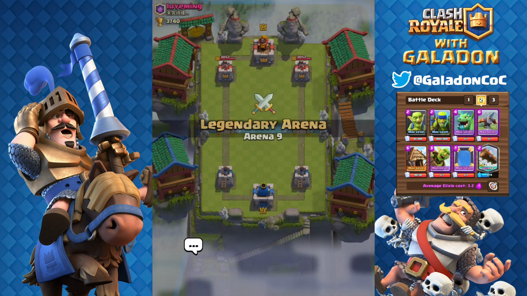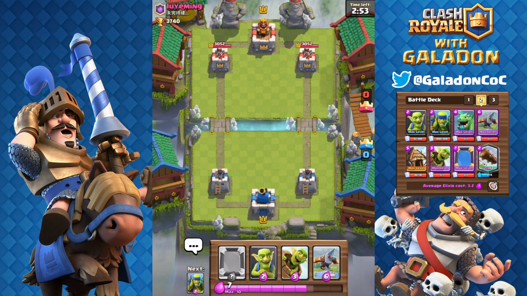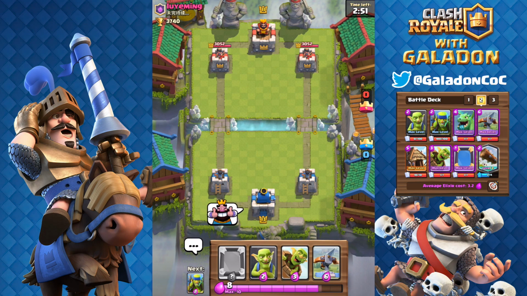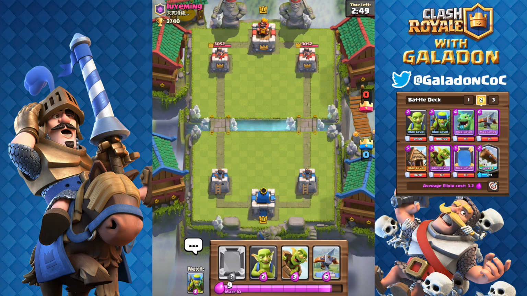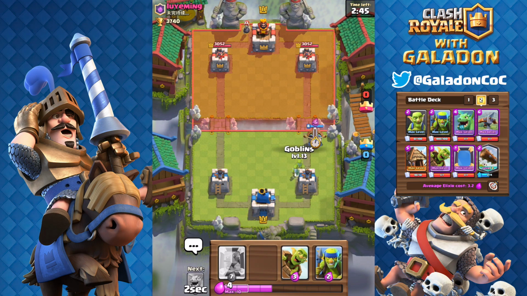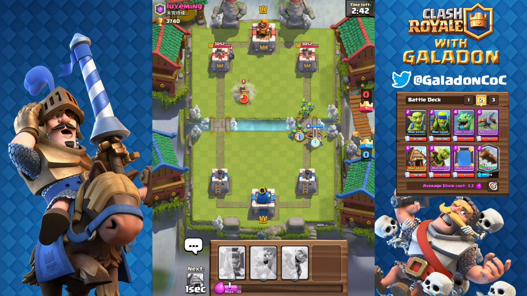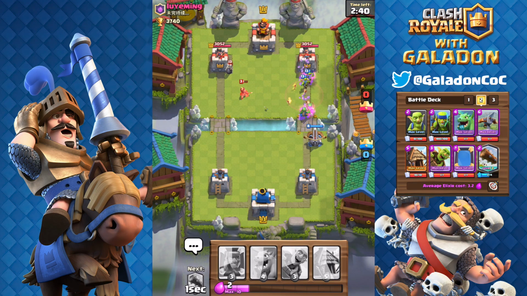And level 11. Okay, so we've hit a 10, we've hit a 12, and now the 11, and we're going to go ahead and give him the thumbs up and see how we start out here. So, might as well, right? Just throw the XBow down and try to protect it with goblins, see if they can't keep that XBow up. All right, princess, goblins getting in there.